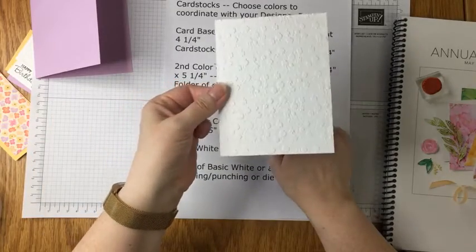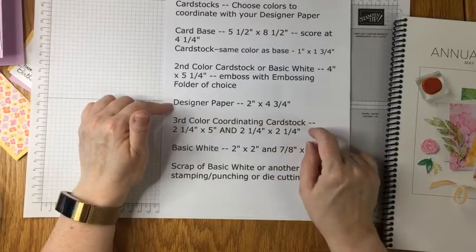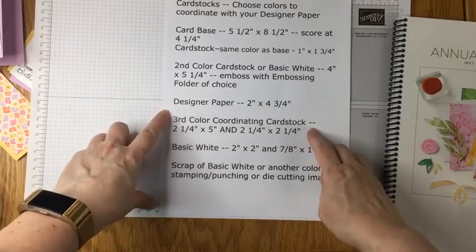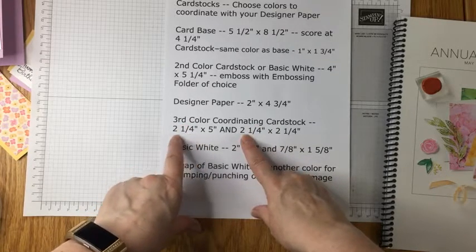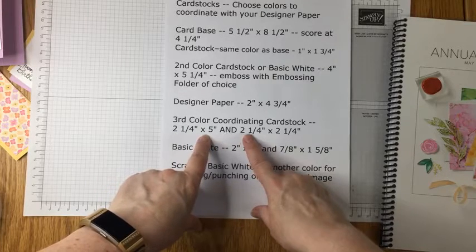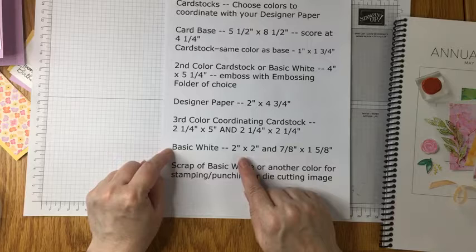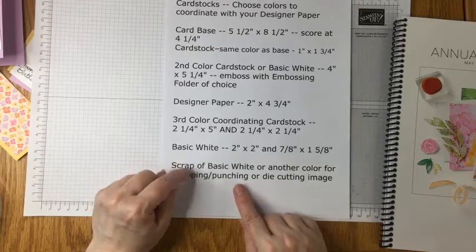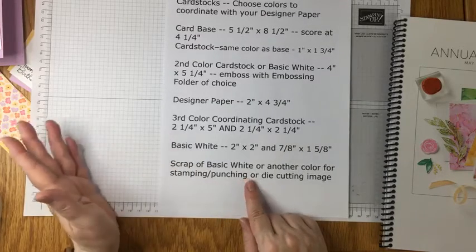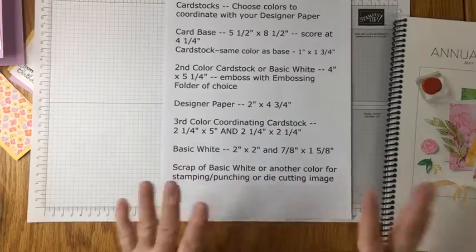I did it with the ornate florals. You do it with whatever you want. Then you need your piece of designer paper that's 2 inches by 4 3/4. Then you also need a third color of coordinating cardstock that is 2 1/4 by 5, and another piece of that same color that is 2 1/4 by 2 1/4. Then you need a piece of basic white that's 2 by 2, and another one that is 7/8 by 1 5/8. And then you need scrap basic white or another color that you are going to stamp on, or designer paper that you're punching or die cutting from, some type of image for your card. Everybody should have that.